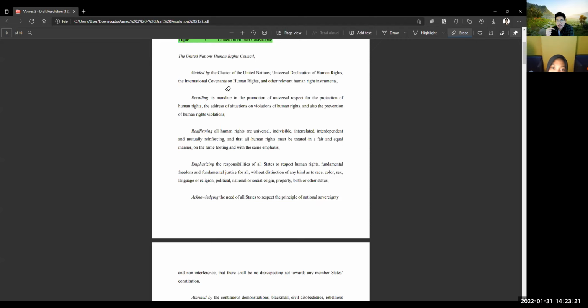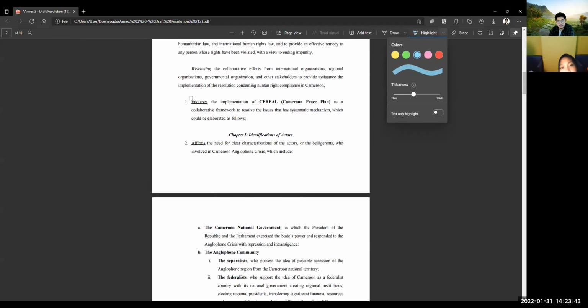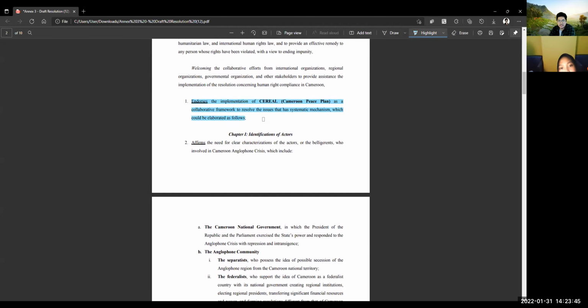And you don't just put any random word at the beginning of the clause. All right, I'm going to put the yellow color again. The yellow color, one part of this, is what we call a clause. So this is what we call a preambulatory clause. While for the body part, for example, this is also a clause, but this is what we call an operative clause.